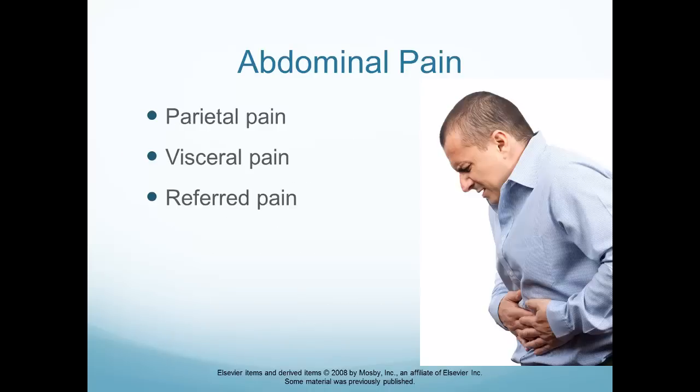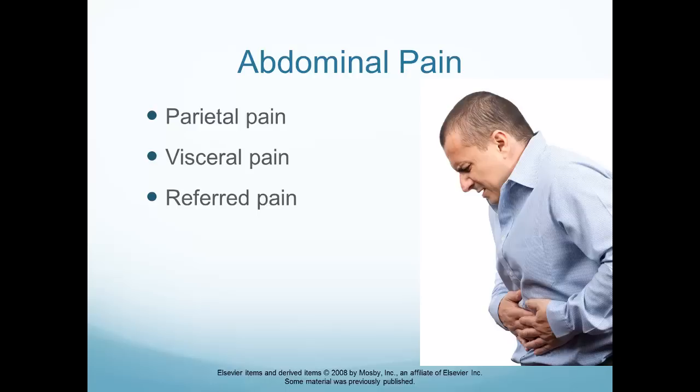Abdominal pain, okay, this is going to be one of the primary symptoms that people are going to have when they have any kind of gastrointestinal problem. So the patient presents to the hospital or the doctor's office complaining of abdominal pain, and then we're going to have to do a little bit more research and find out what it is that's causing that pain. So the patient can have what's called parietal pain or visceral pain, or the patient can have referred pain, sometimes pain from the GI tract.